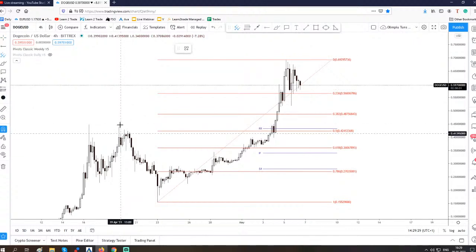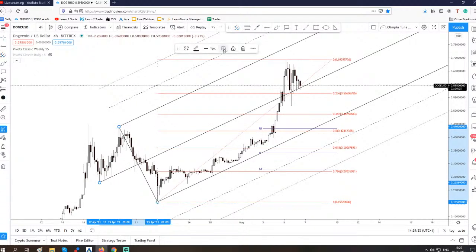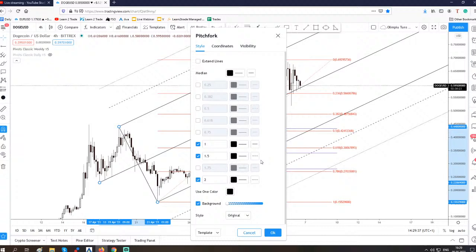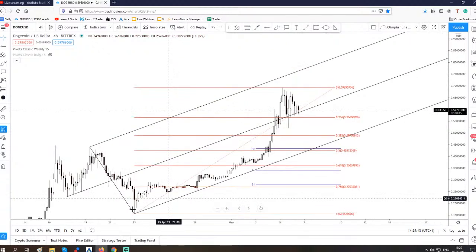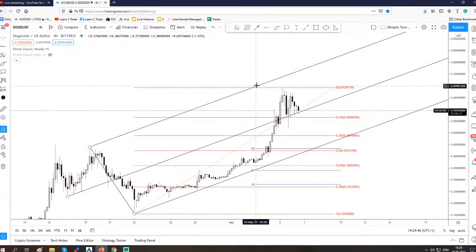And guys, let's draw here an ascending pitchfork, and you can see, very important, that the Dogecoin has increased within our ascending pitchfork's body, guys. That's why I like to use this trading tool. So the price failed here to retest the lower medium line. It has jumped above the medium line, which could be used as a first target.